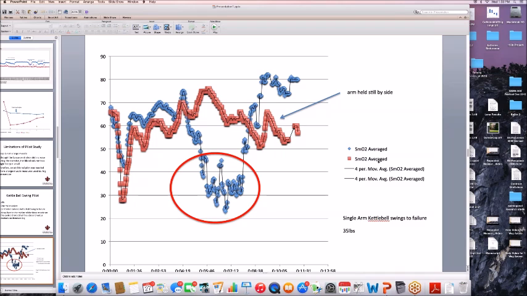So, considering the amount of musculature that's involved in a kettlebell swing, from the legs to the lower back to the abdominal muscles, if we were going to see blood shunting, we would probably see it here. And you can also notice that he starts the kettlebell swings at about 5 minutes and 30 seconds on the data, and then he continues on to almost 8 minutes and 30 seconds. So he did this for 3 minutes straight, swinging a 35-pound kettlebell against a metronome. So we would really expect that if we were going to see some shunting action, we would have seen it here, but again, we didn't see anything.